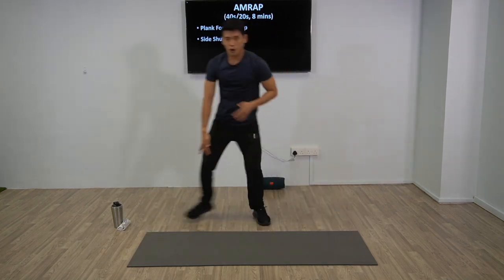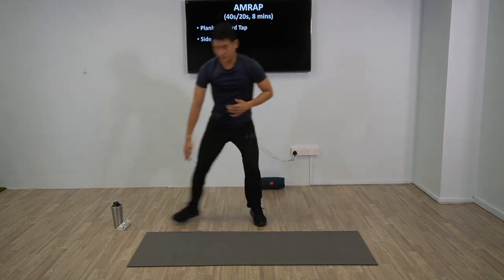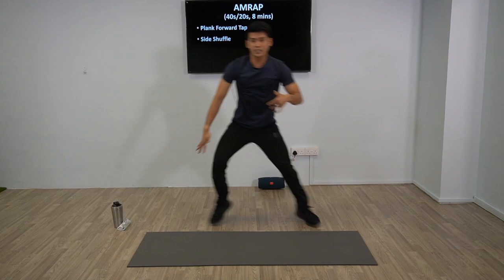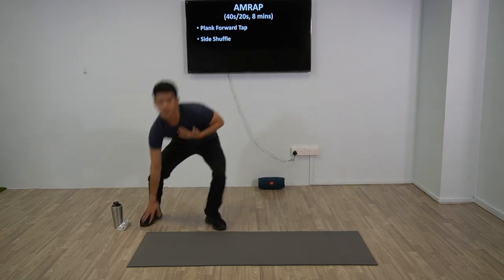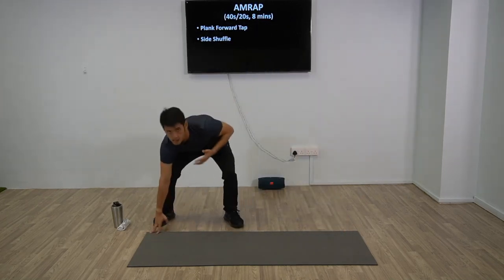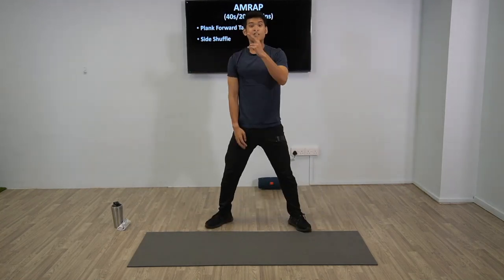You're always moving forward. So you want to challenge yourself by moving sideways. Our body is meant to move in different directions. Okay? Breathe out. Breathe out. You can slow down, you can speed up. And rest. Ooh. Last two.